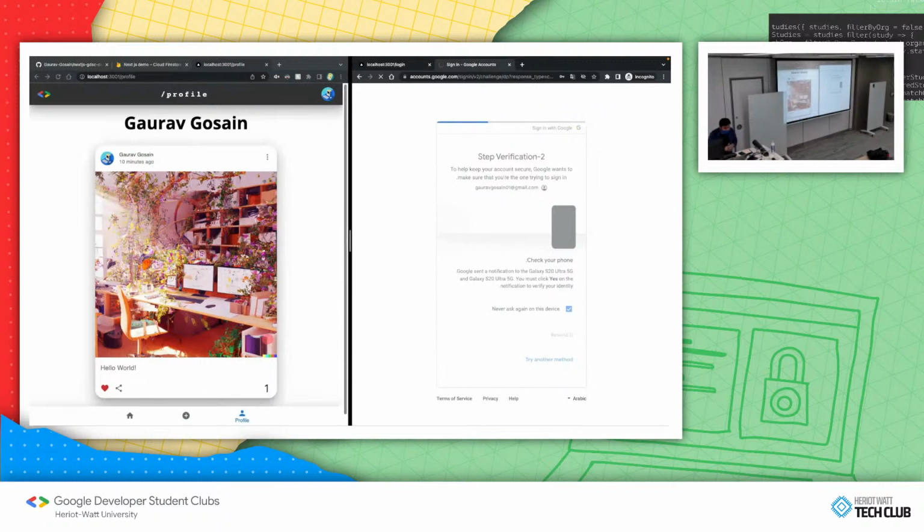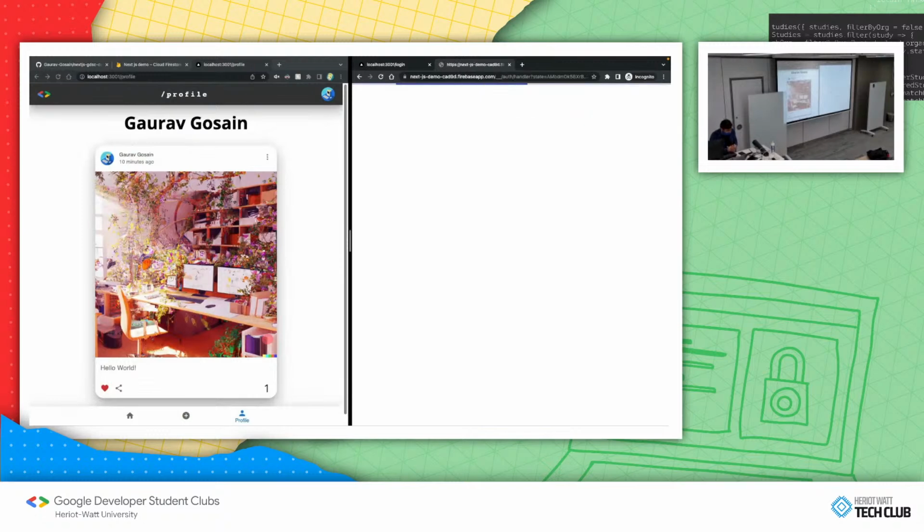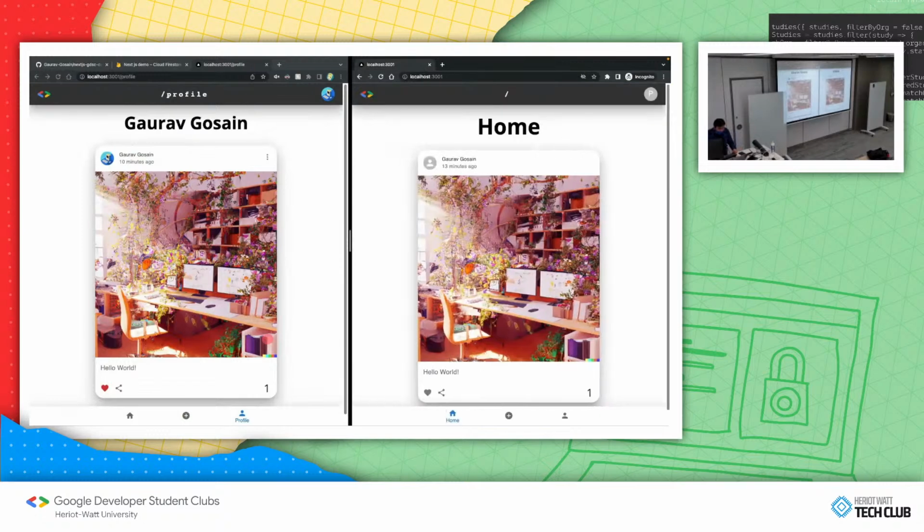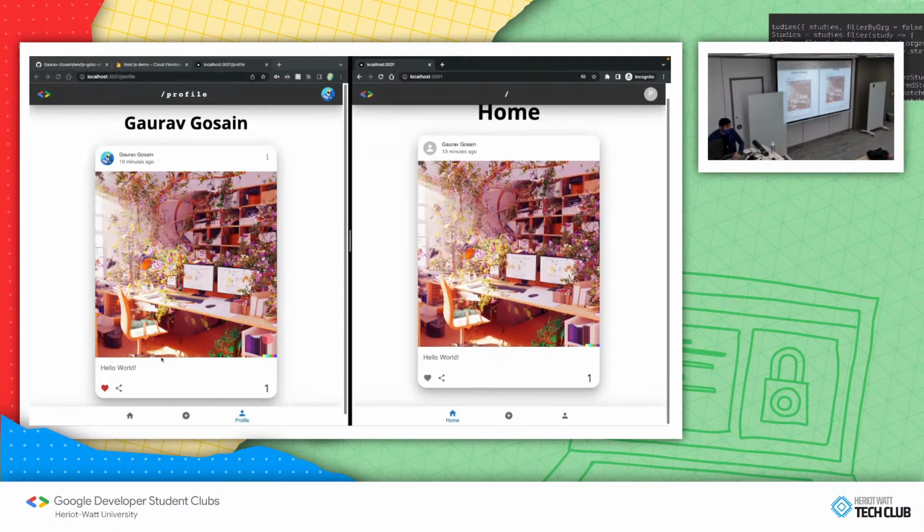Okay, so if I approve that, yep, basically on the home page of the other user, you can still see the post. It's made by a different person. And you can see it's liked on the left hand side, but it's not liked on the right hand side. But as soon as I like it over here, you can see on the left side the like counter increased to 2. And in a similar way, if I reduce it on the left side, it reduces on the right side. The like counter on the right side also reduces.